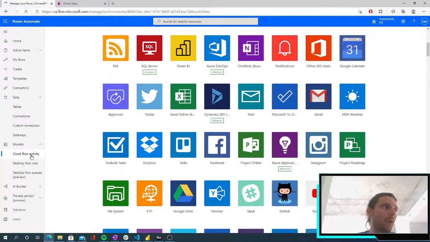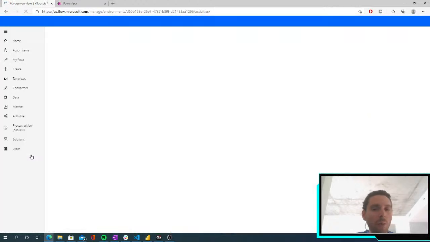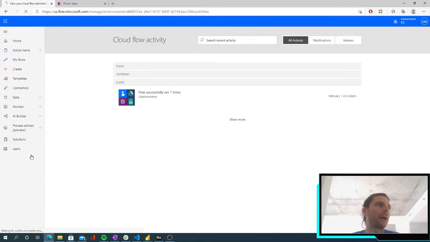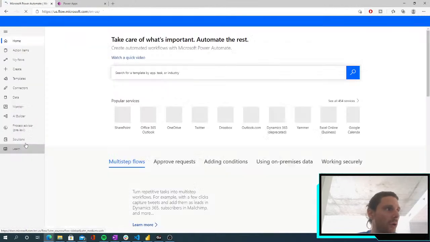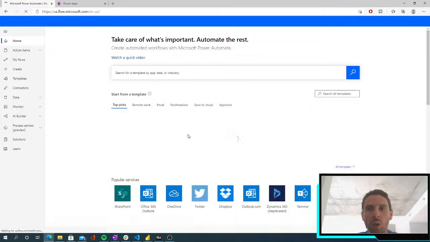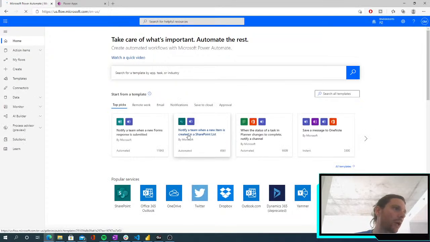Now monitor, this is just to allow you to monitor your different flows and see the executions. Now this is maybe one of the things that I don't really like about Power Automate, because it's not that efficient. So in another video, I will be creating a Power BI dashboard for all of the Power Automate flows that we have. So instead of checking our activity and monitoring from either the home or the action items for the approvals of the workflow, we are going to have a dashboard where we are going to be able to see everything that is going on with our flows.